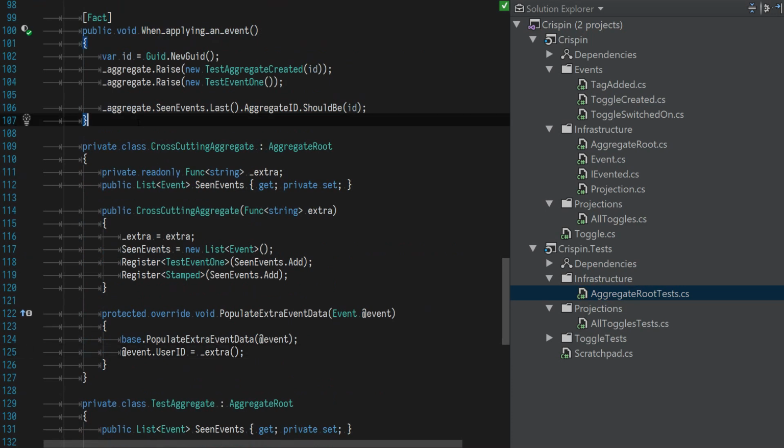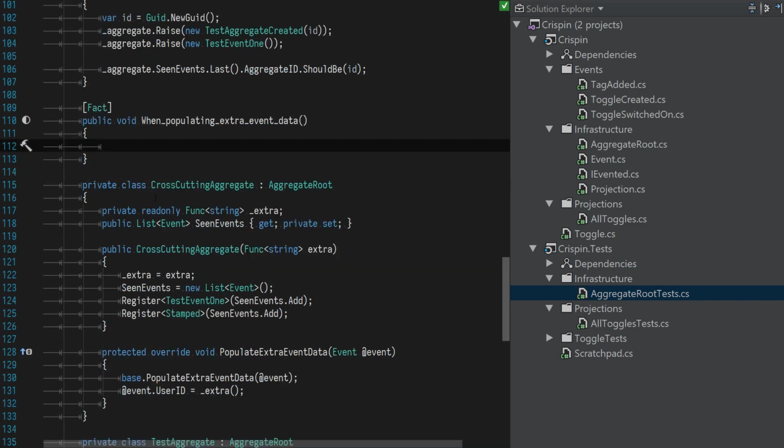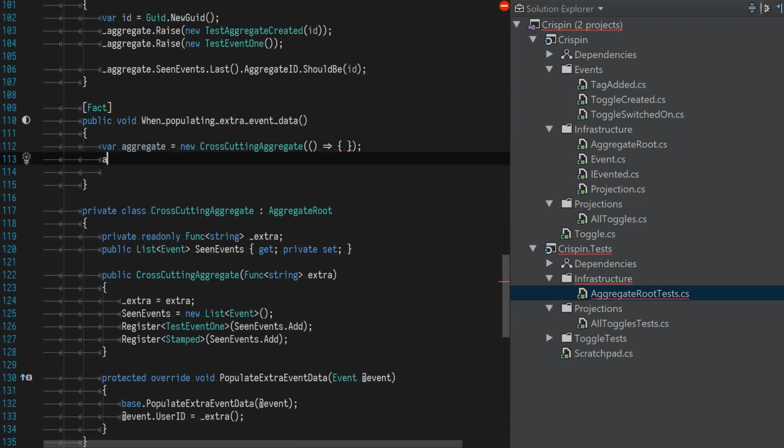Right. So now if we do fact, when populating extra event data, var aggregate equals new cross-cutting aggregate, and for here we need to do something, not sure what yet.